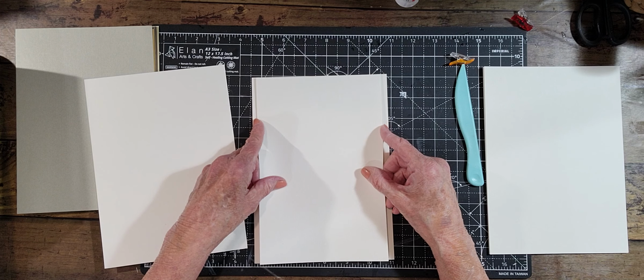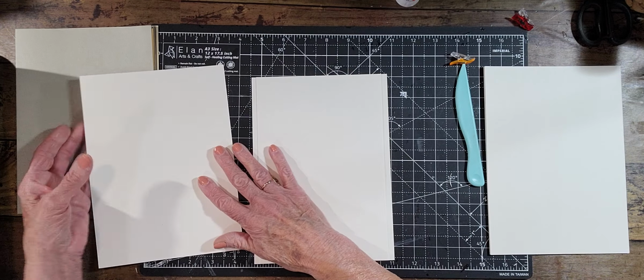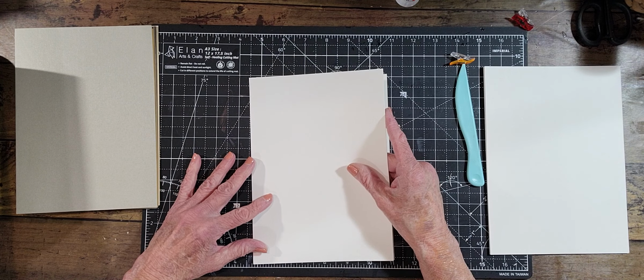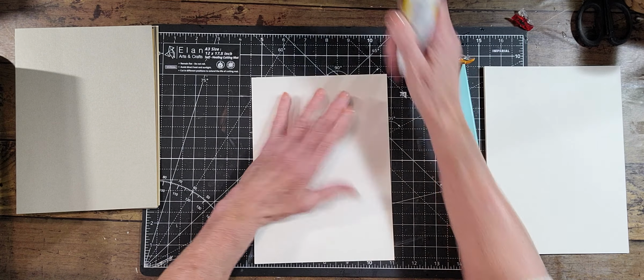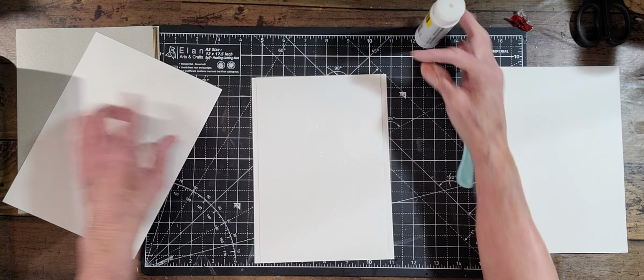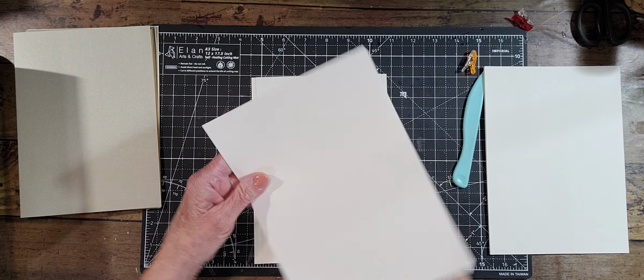You know, the sturdiness is what we need, and I think I just want it to feel a little bit more like chipboard and not just a piece of cardstock. So that's why I'm gluing these together. And I think just that one little edge sticking out is not going to make a difference.